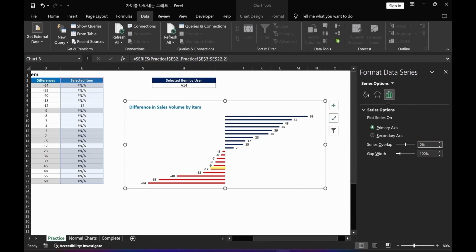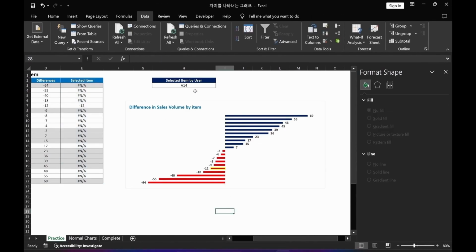Let's make it 100% and enter. Now you can see it's overlapping. Let's test whether it's working. So go here. I will take A3. So it's moving here, and A9. So it's moving. The next part, I don't like this frame.